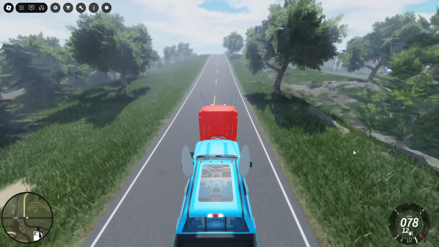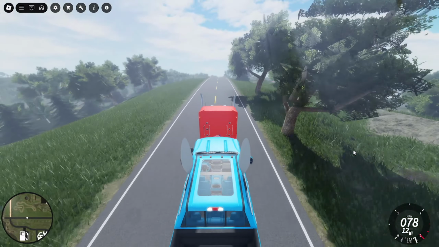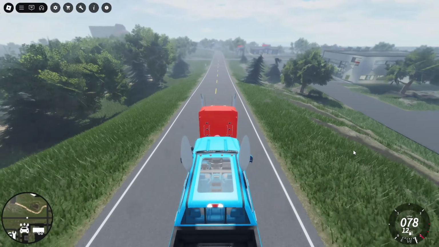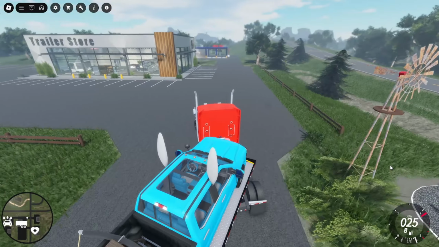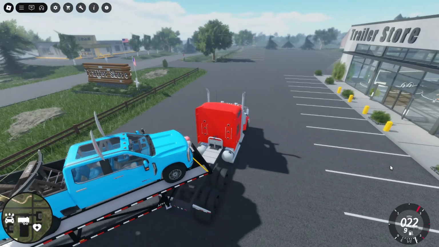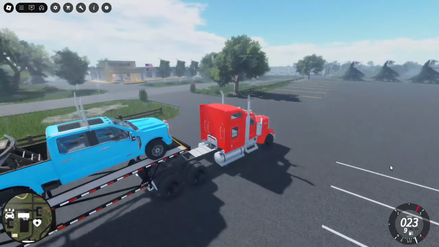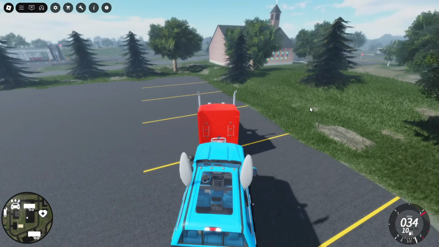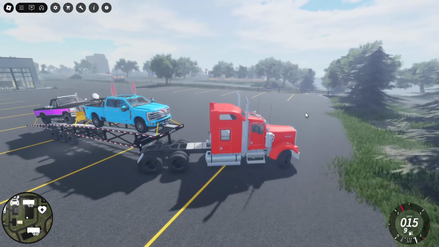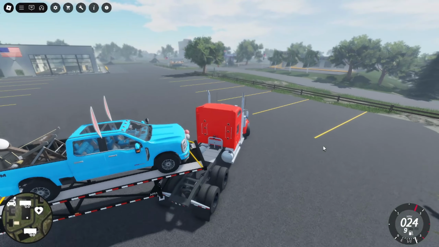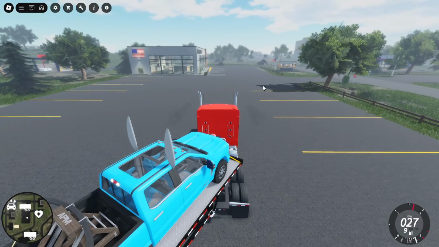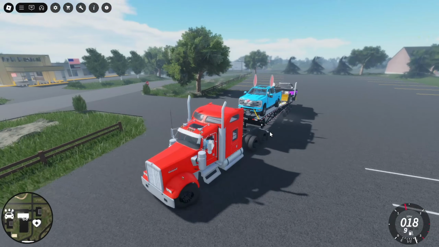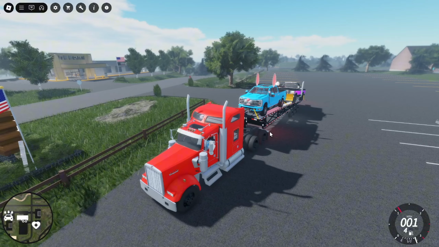All right, so now we're gonna go ahead and take both of these, like I said before, to the trailer shop. So that's where they need to go. I need to be very careful because it sometimes doesn't go that well because of how I drive and stuff, but as you guys can see, we have made it to the drop-off location, I guess. So we're gonna do a U-turn because I want my semi-truck to be facing that way, because that's how we're gonna be going to the next location. So I'm just gonna leave this here, as you guys can see.